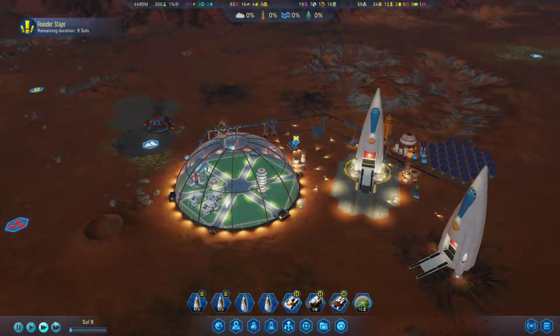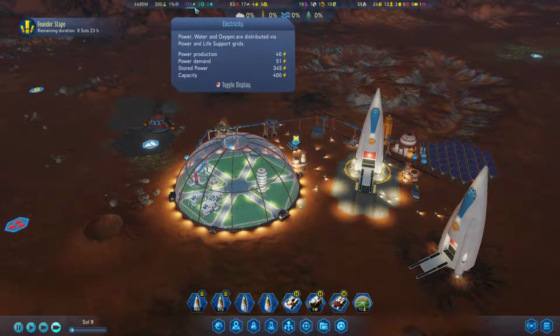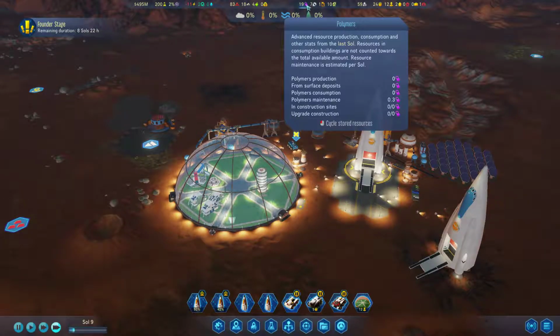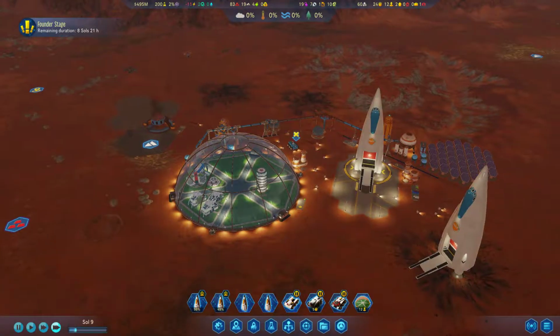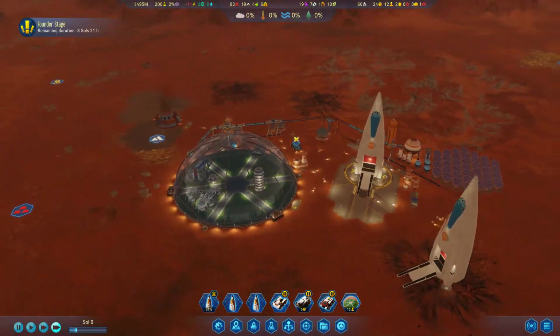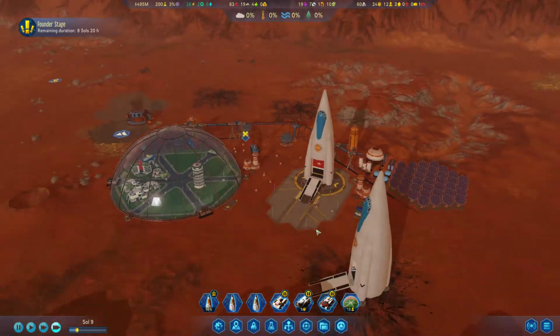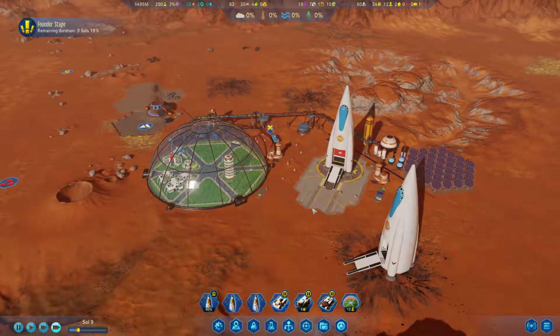And we're down 1 day. I'm going to go ahead and put it up on the highest speed over here, because we're really just in a waiting game. You can see we're at -11 power, but we do have the batteries, and we have polymers to maintain the batteries. Those won't last forever, but they will continue working for now. And we're just working on getting some fuel for these other rockets.